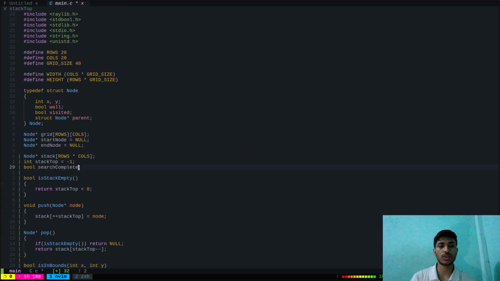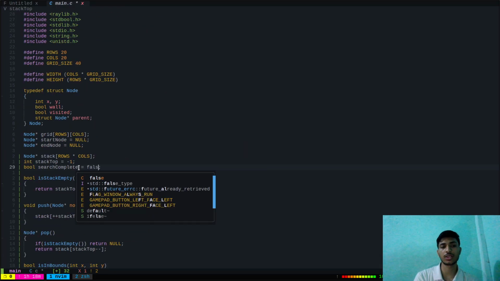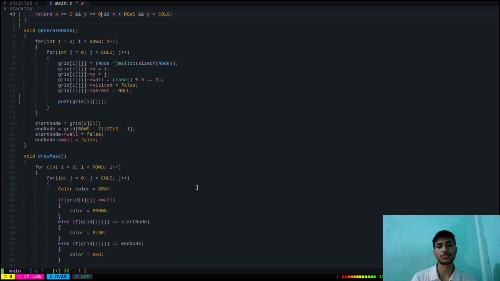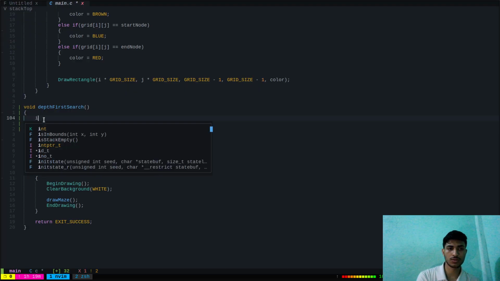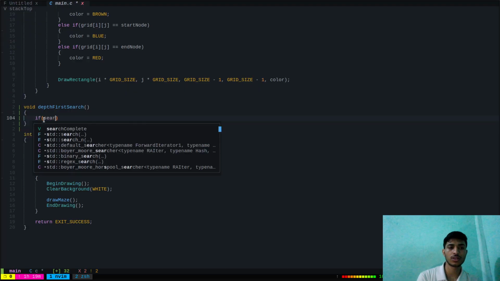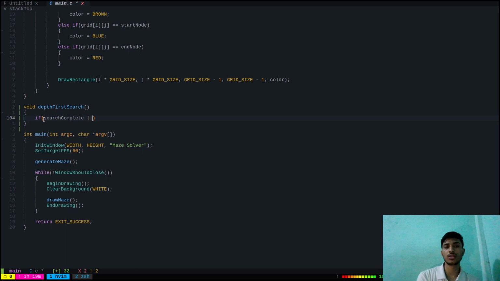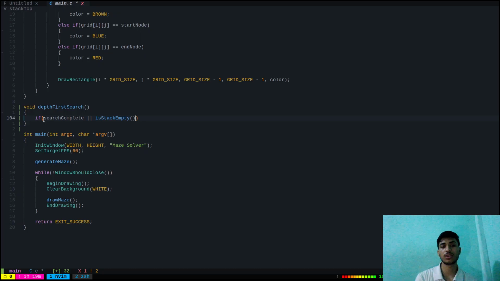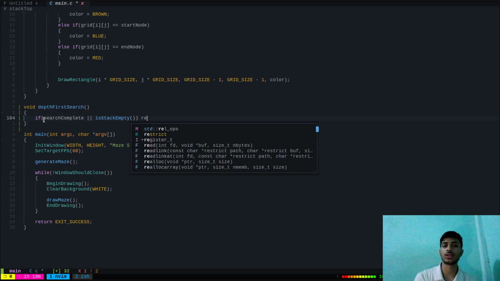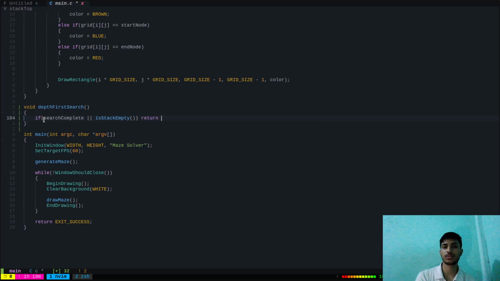By default it will be false, right? So if search complete, or basically if its tag is goal, so we'll basically return, right? Don't have to search.